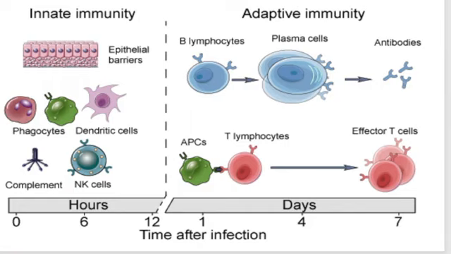So after the skin is broken, we have that insult into the internal environment, and whatever it may be, you stepped on a nail, you cut your finger with a knife, regardless of what the insult is, the exact same response happens, and that is called innate immunity. We have phagocytes, neutrophils, we have dendritic cells, natural killer cells, complement. They all are at the party. That is what happens immediately. After that, we start getting more into adaptive immunity. The adaptive immunity players are B lymphocytes, T lymphocytes, antigen presenting cells, and a host of others. These are the major players.